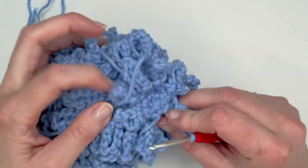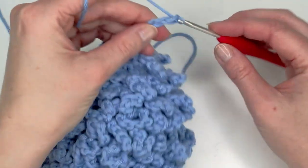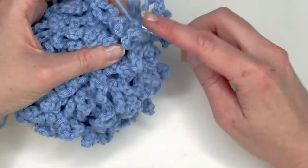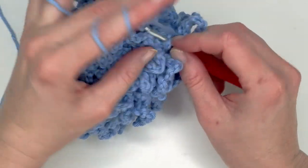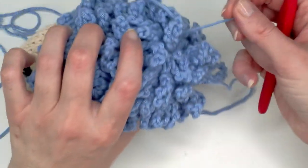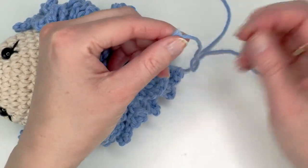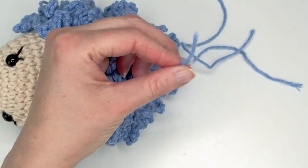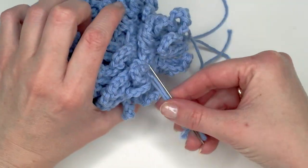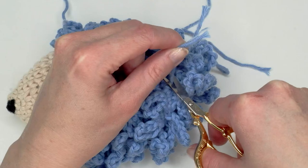I have worked my way all around. At the end I'll finish this off — I have slip stitched into the next stitch, I'll chain 10 and make the last loop, then slip stitch and cut the yarn and fasten off. I ran out of yarn so I just made a knot, changed the yarn, and sewed them in — just grab both ends, hide them, pull a little bit, and cut the yarn.